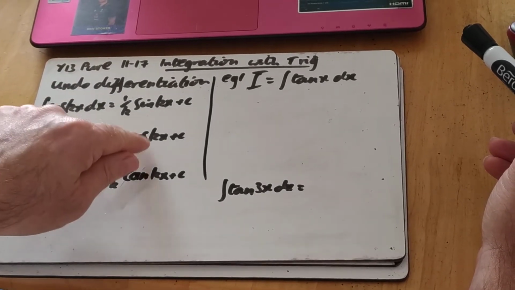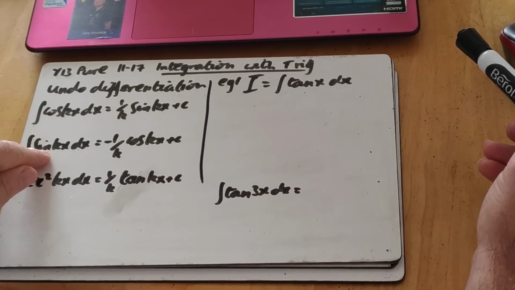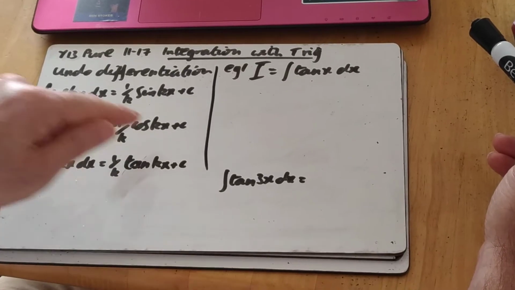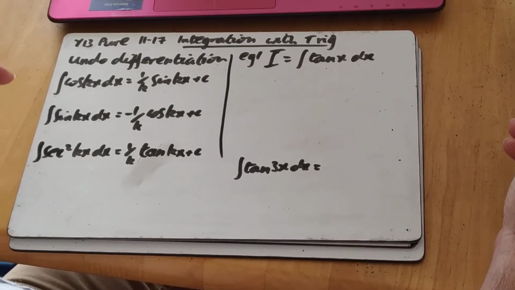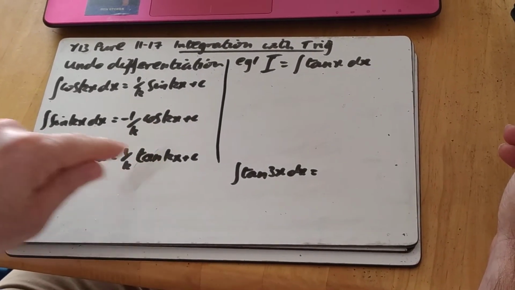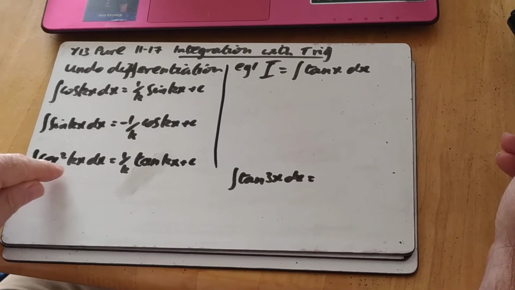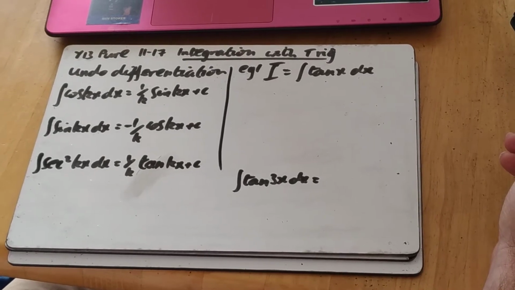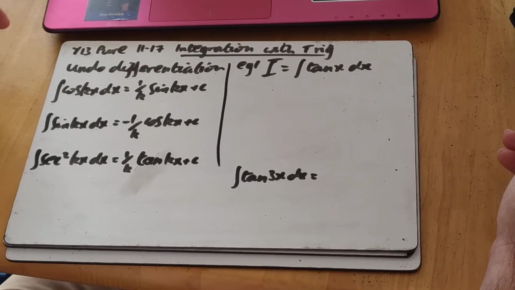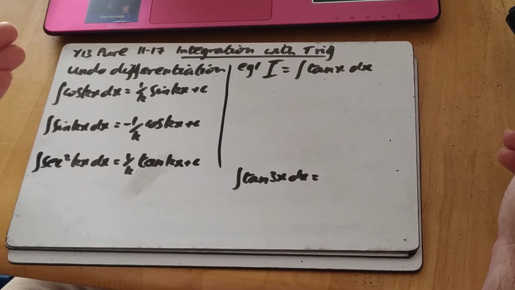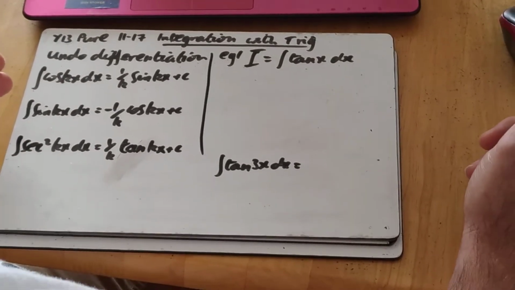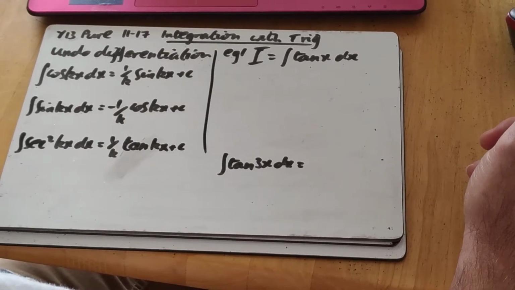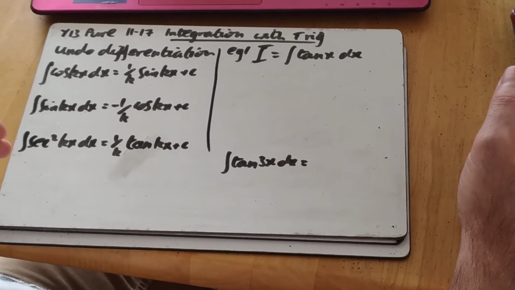Similarly, since the differential of cos is minus sine, the integral of sine is minus cos. So the integral of sine kx is minus 1 over k cos kx. And since the differential of tan is sec squared, the integral of sec squared kx is 1 over k tan kx. We'll look at how to integrate tan itself later on, but those are your basic ones. You can differentiate sec to get sec tan, that'll feature as well. Differentiate cosec, differentiate cot as well, they will all feature.